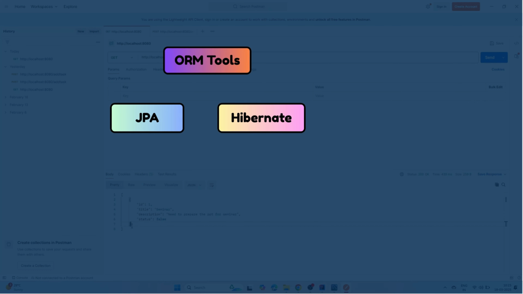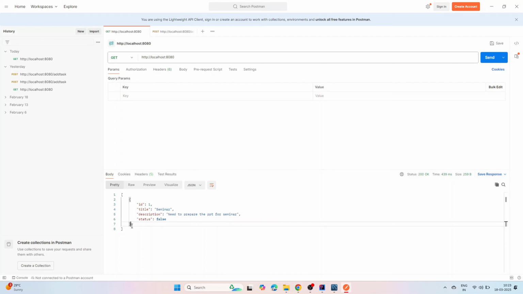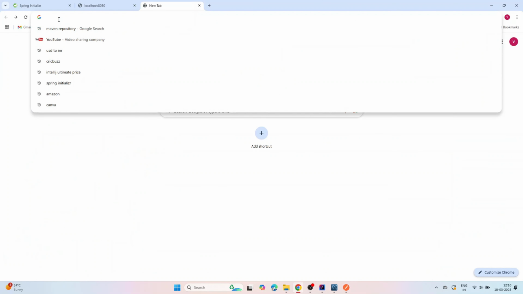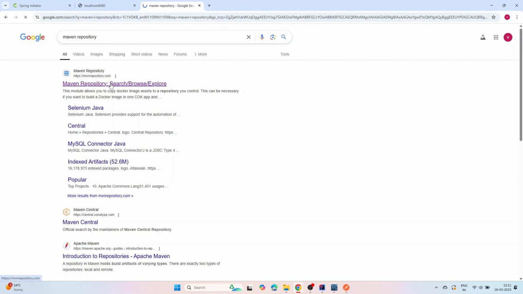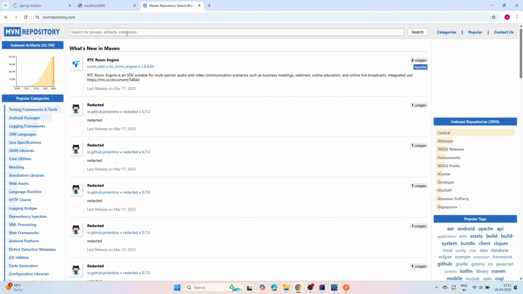Now we will see how everything works. But to execute all these things, we need a dependency called Spring Data JPA. So how can we get it? We can get it from the Maven repository. So let's go to the browser, search for Maven repository and click on the first link. Then search for Spring Data JPA.